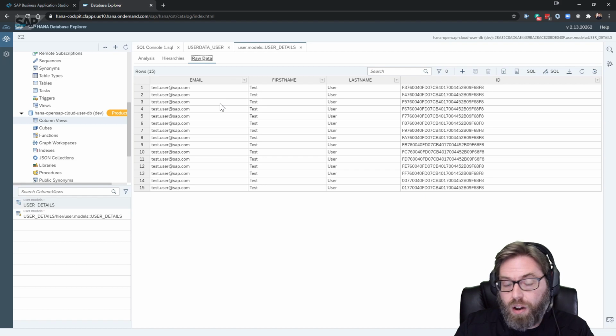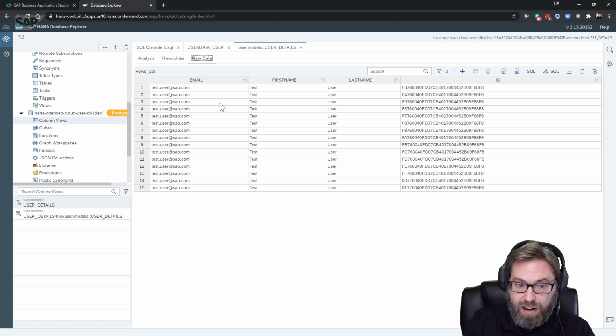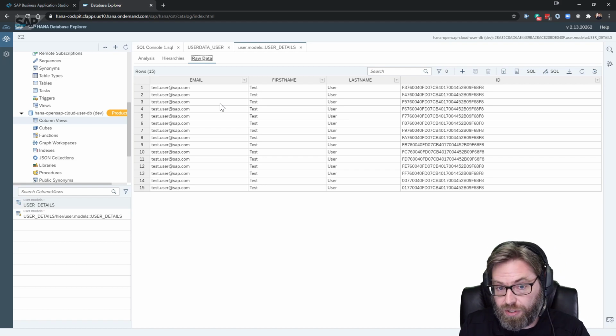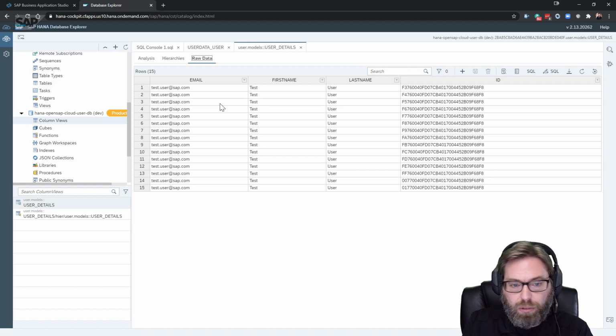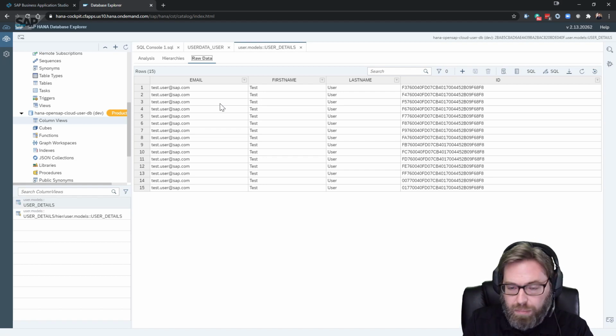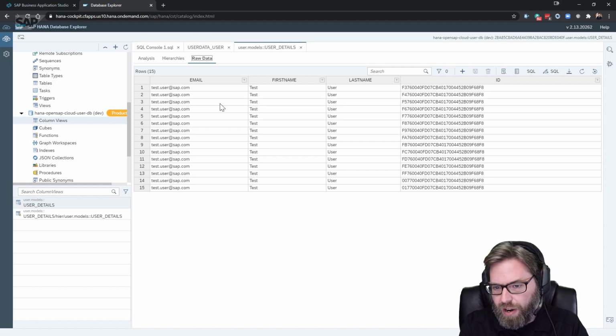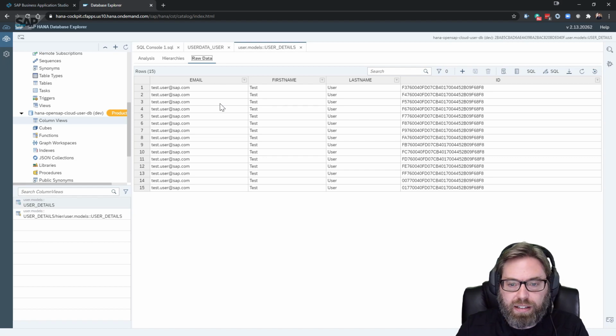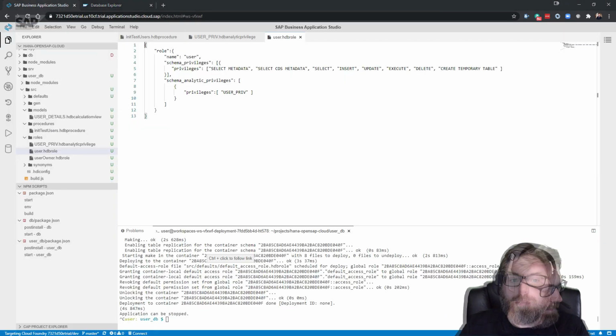And this proves that all of our security setup is good because we added an analytic privilege to this, and if we hadn't extended the security on our technical users, like we did in the previous episode, with a default access role, then we wouldn't be able to query this calculation view. We would have gotten a not authorized at this level. But since I showed that in the previous episode, I did not go into that in detail. It's all there in the source code if you want to have a look at it. But this proves that it's all good and working.